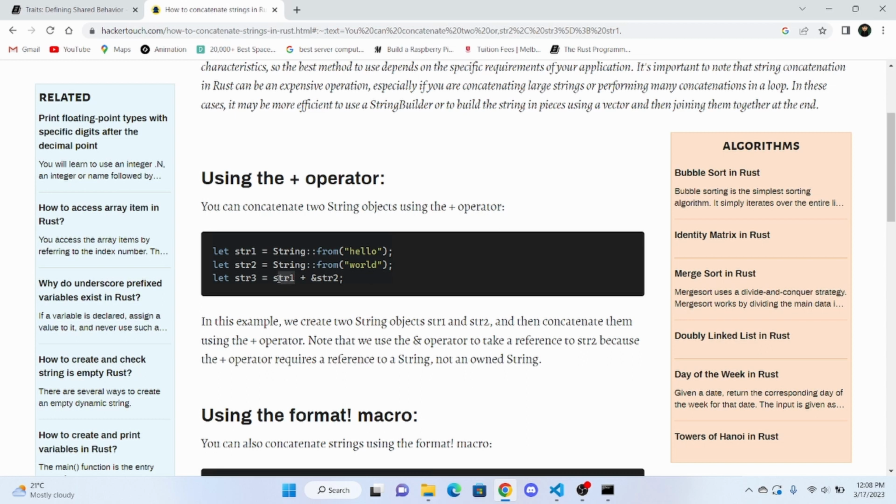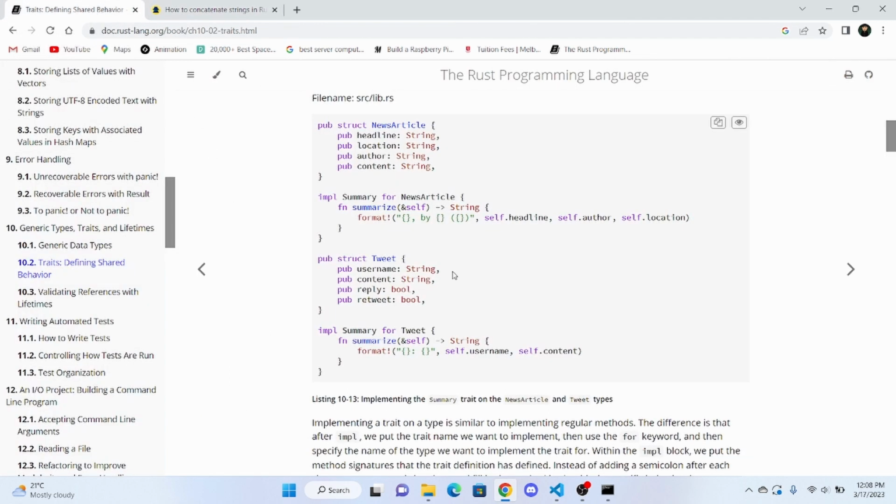But the string1 will, but there are other traits there, so it might have a copy trait, so that it won't just be gone away or will be taken the reference by default. So you do need to look out for that.